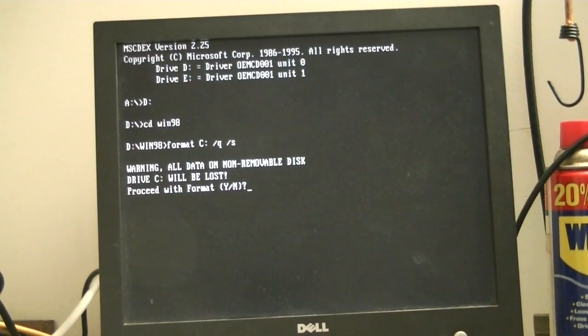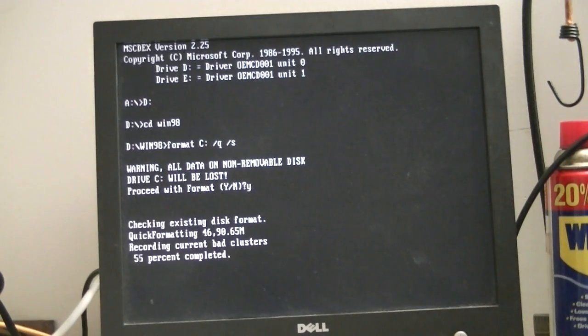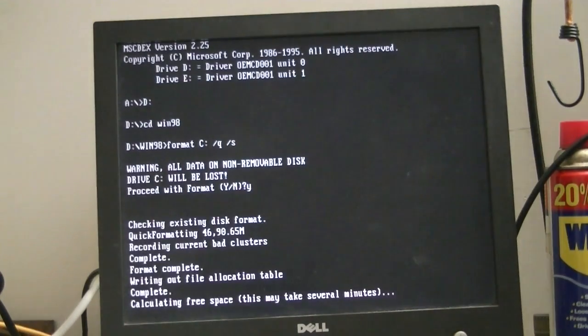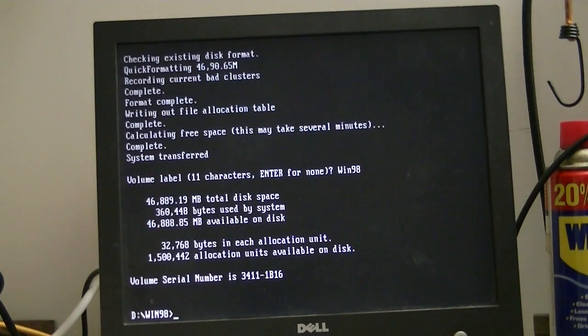Okay, take two. I took the lazy way out. I restarted the computer, redid the partitioning, and we're just going to do it with the quick command because I am lazy. I really don't care. So we'll go ahead and tell it to format. See, a lot faster this time. Alright, we'll name the drive Win98.